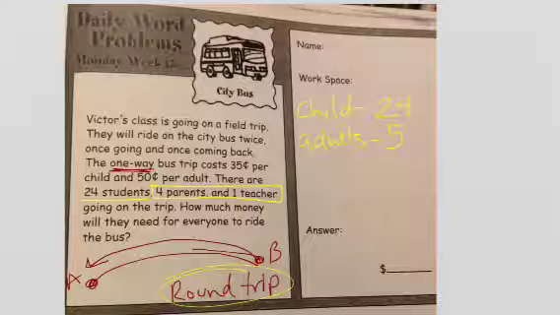So let's go back and let's figure out how much for kids, how much for adults. Now there's a kind of an important word here. Per. Ooh, fancy word. The word per means like each, right? So I have some options here. It says that it costs 35 cents for each child, per child. So I've got 24 kids, so if you'd like to, you could take 35 cents and you could add that 24 times. Be my guest if you want to. Feel free. I prefer to find a more efficient way to do that.